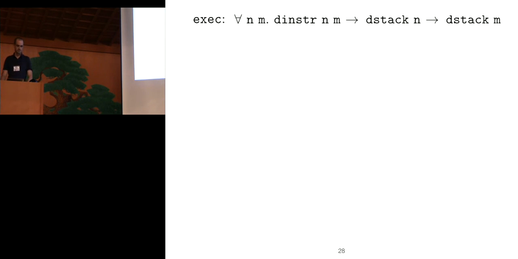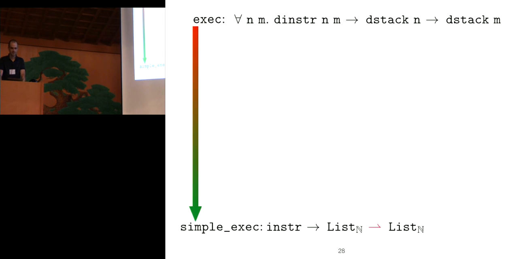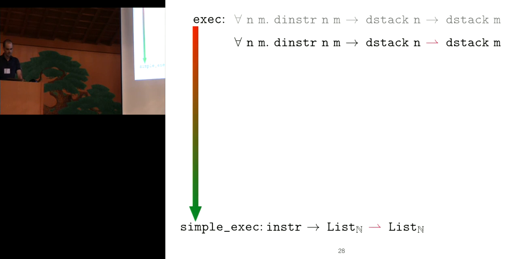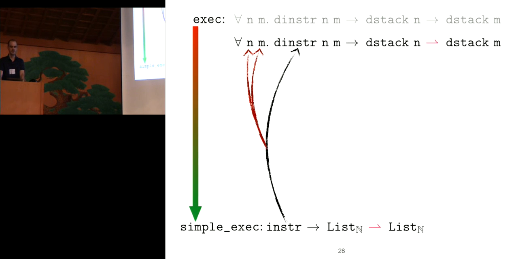That's somehow the simple case. A more interesting case is the execution of instructions over indexed stacks that I mentioned. So we have exec, and I said if you want, before extracting to OCaml, you might want to lift it first to a simple execution function with plain simple instructions and lists as stacks. So the first thing that we'll do is go to the monadic setting, and then we need to realize that given a simply typed instruction, we need to somehow find the dependently typed instruction that corresponds, and this implies finding both indices n and m.